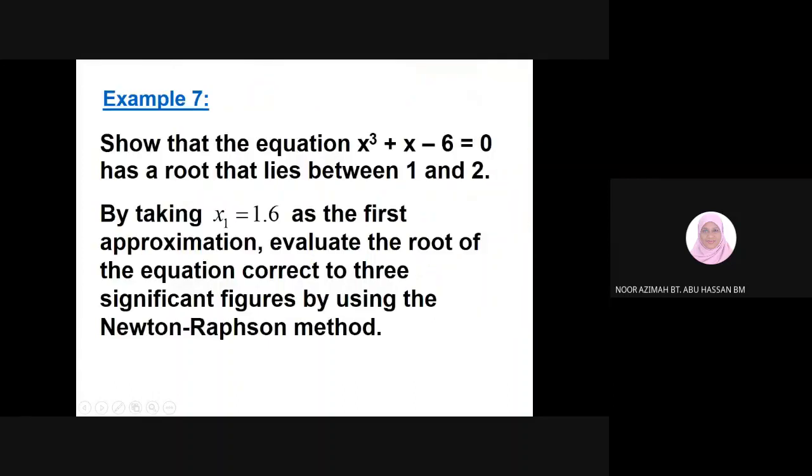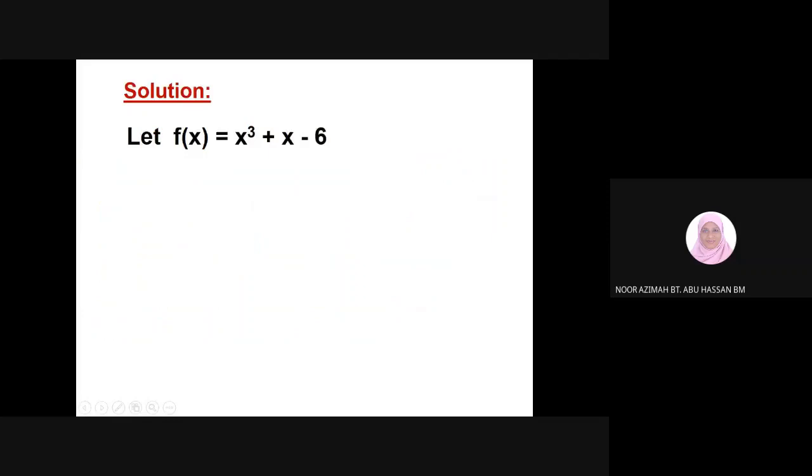Okay, show that the equation has a root that lies between 1 and 2. Ini soalan yang pertama, show dulu. Dan yang kedua, by taking, so dia dah bagi first initial approximation value, evaluate the root of the equation, correct to 3 significant figures. Okay, by using Numerical Method. So, kita start off. So, untuk tunjukkan, untuk show by using algebraic, just ganti masuk. Benda sangat senang.